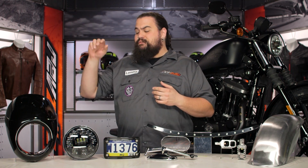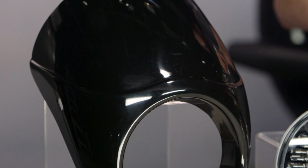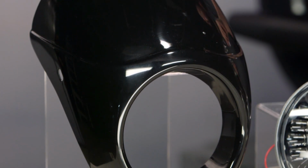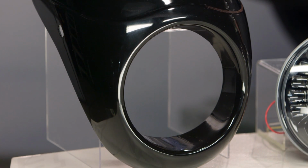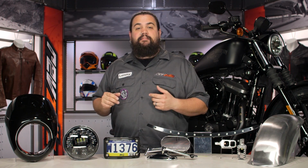Again, check out some of the factory bikes, check out some of those guys from Unknown Industries. That mini fairing look is awesome. And the other thing too is, again, moving back to that function thing, it's gonna give you just a little bit of wind protection. It's not like being behind a whole fairing, but it will keep some of the wind off of your chest, reduce some of your buffeting.